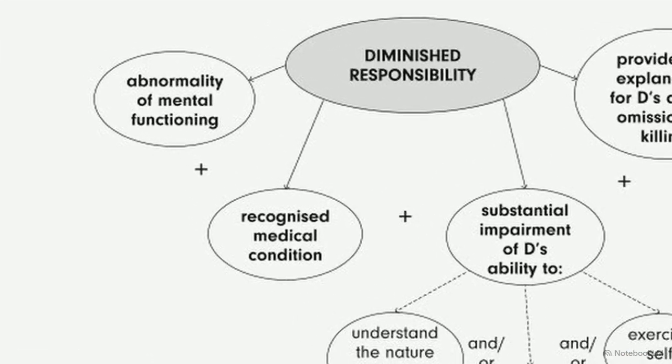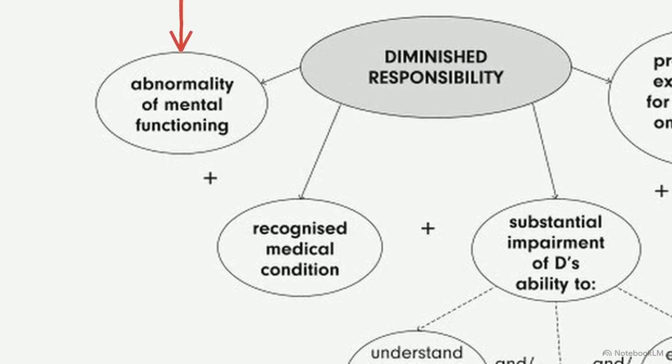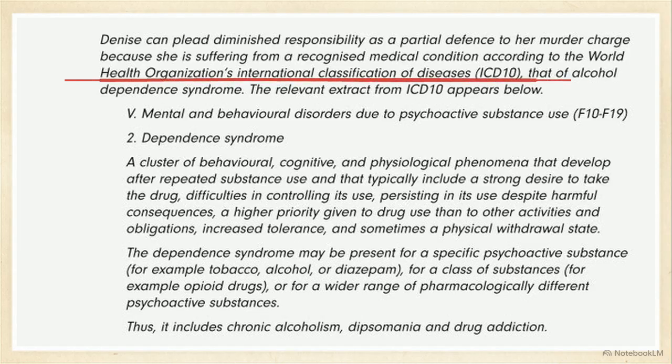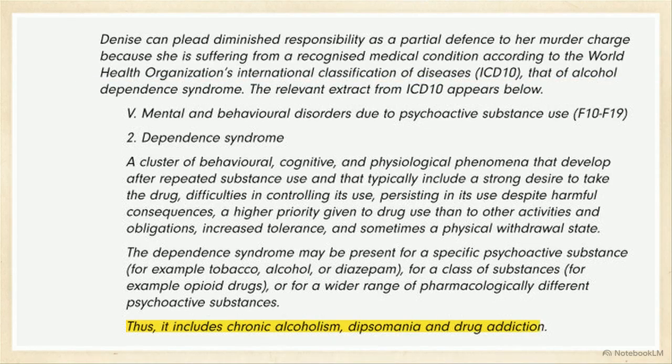The first 2 requirements demand that the defendant was suffering from an abnormality of mental functioning, and that this abnormality arose from a recognized medical condition. This text from the World Health Organization's ICD-10 classificatory list shows the standard required by the courts. Conditions like alcohol dependence syndrome are formally recognized, whereas a temporary bad mood is not.